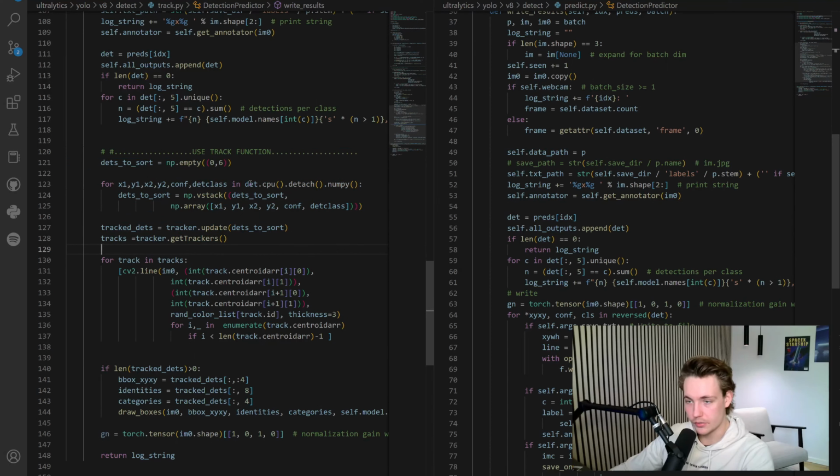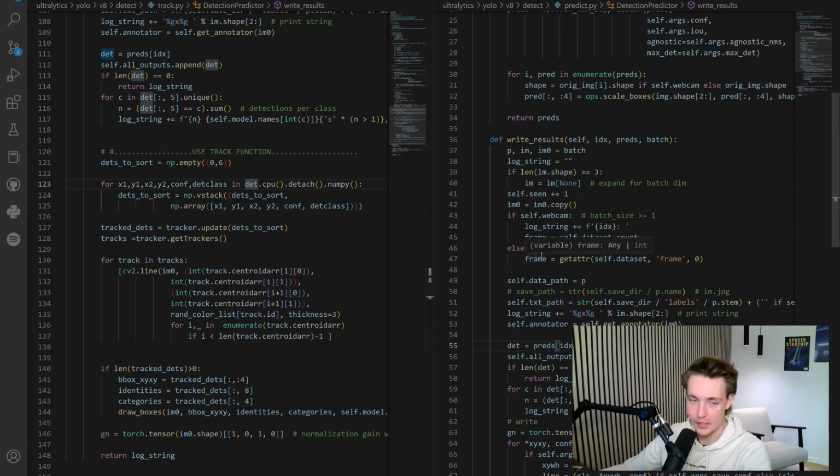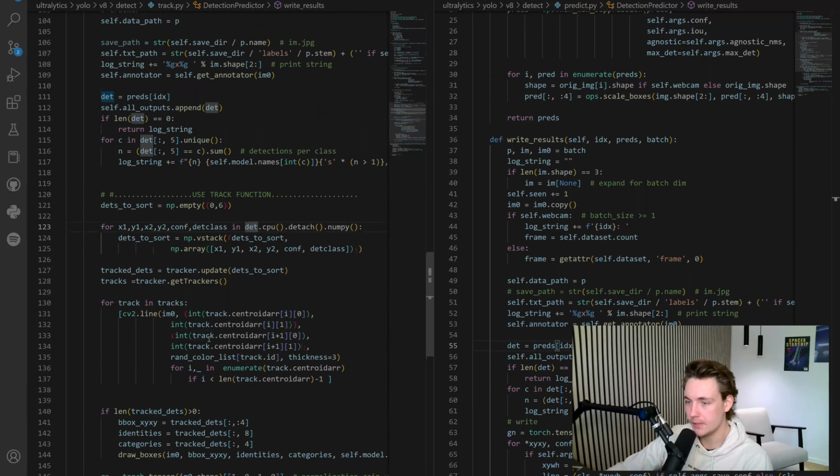We have our detections on DET. We take it to the CPU, so this is the detections that we get out up here at the top as well. So again, we're using the exact same things as in the predict file from the YOLOv8 model. Then we run through all the tracks and store them, so we can track the object around in the scene.